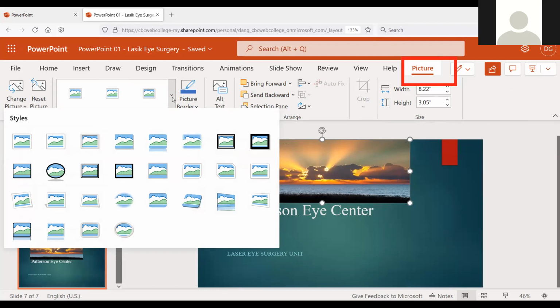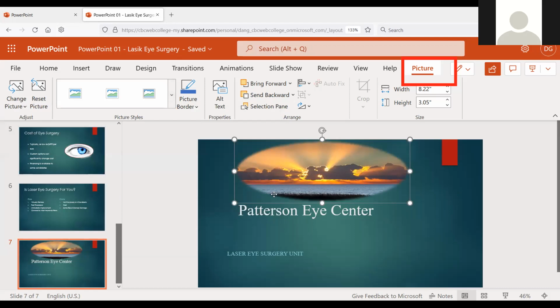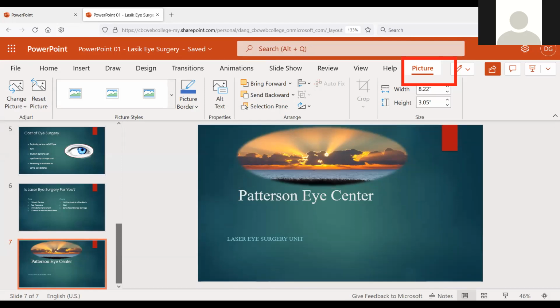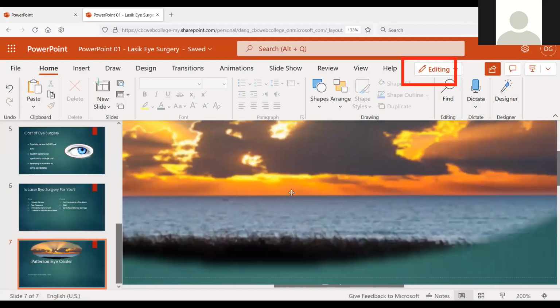And then, just like before, if I want to put a frame around it, or if I want to change the shape, I can do the soft edge oval. See what it did? It converted it to an oval shape, even though it was a square picture. It cut out the corners. But also, if you look, let me zoom in to my picture, it fades the edge.